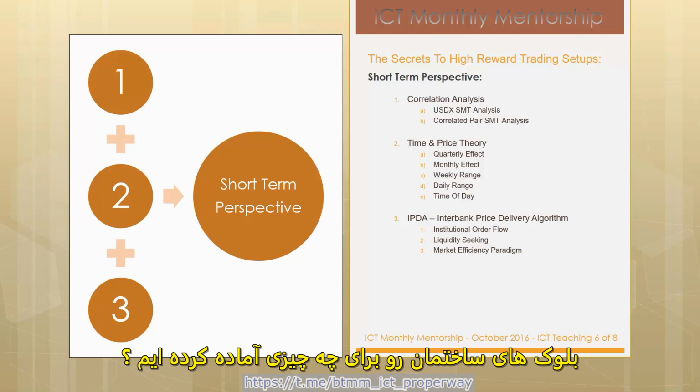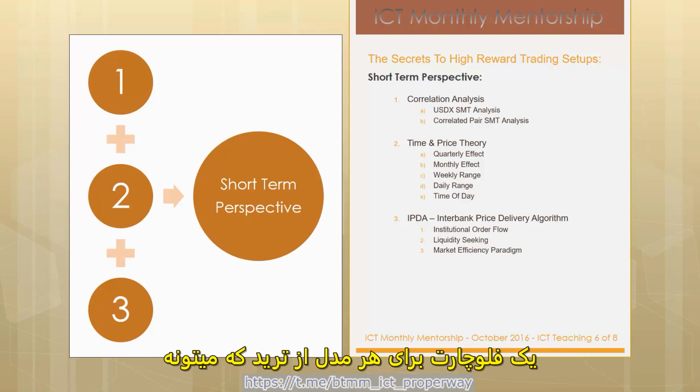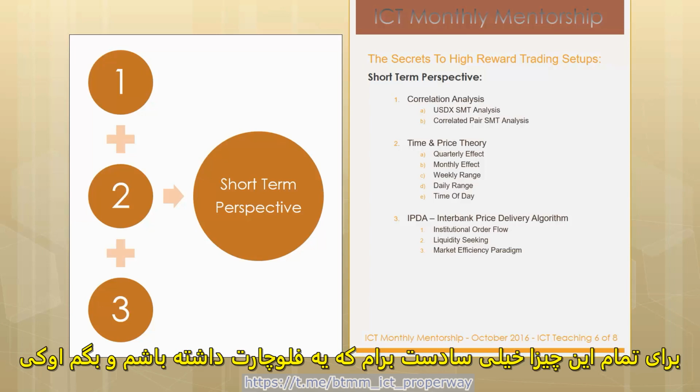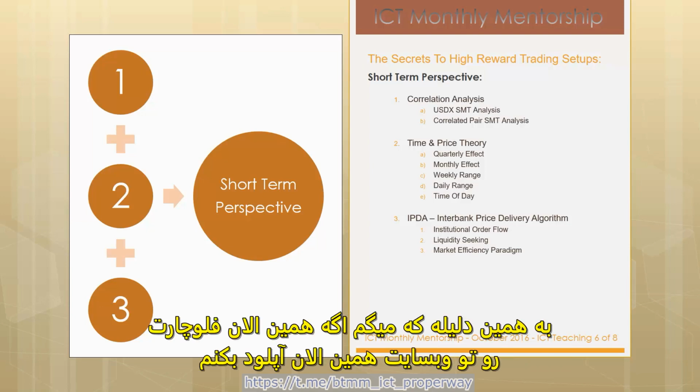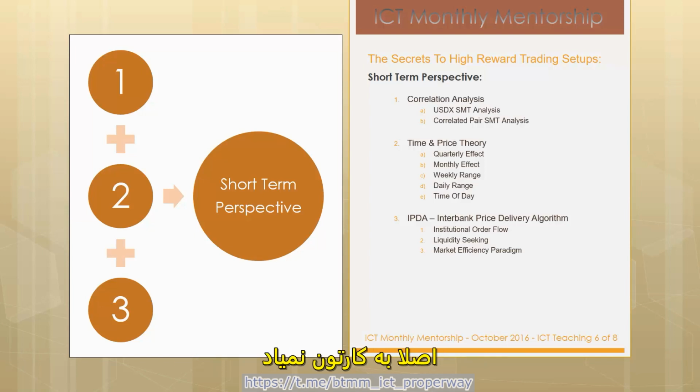once we have that, then we have the building blocks for what? The flow chart for every model of trading that there can be. Day trading, scalping, swing trading, one shot, one kill, position trading, all those things. It's easy for me to have a flow chart and say, okay, X, Y, Z, do this or do that. You'll know what I mean by that. And that's why I said, if I put the flow chart up on the website right now, you wouldn't be able to do anything with it. It would be no use to you. You couldn't do anything with it.